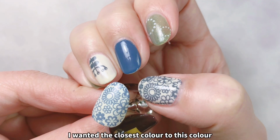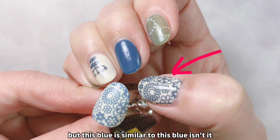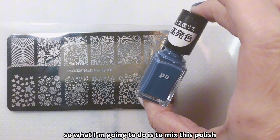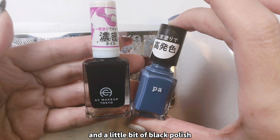I wanted the closest color to this color. This color is very nice and the print is really cute. But this blue is similar to this blue, isn't it? So what I'm going to do is to mix this polish and a little bit of black polish.